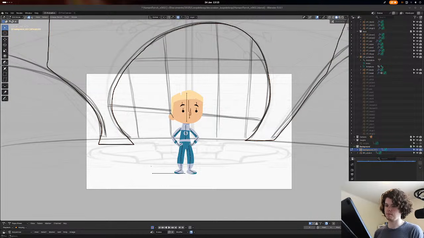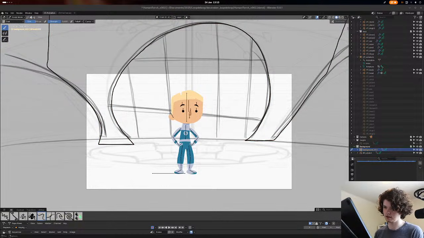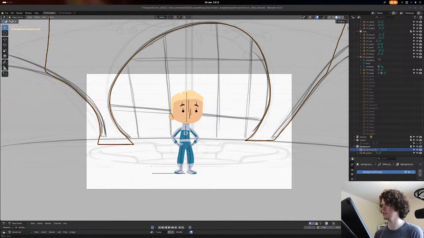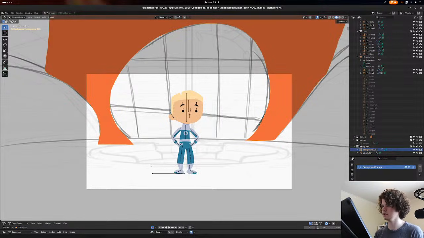There we go. Okay, and now I can set it to be a fill material.